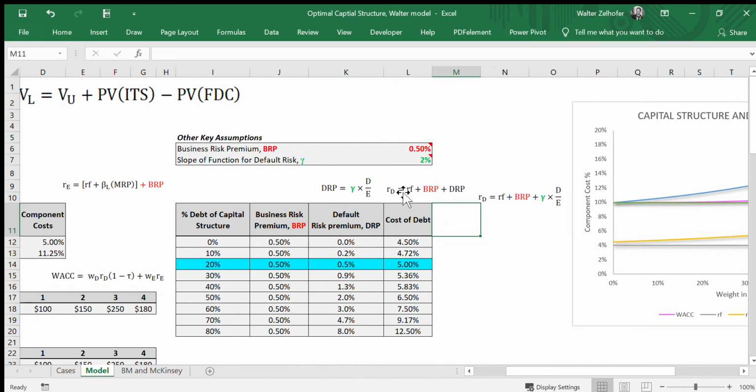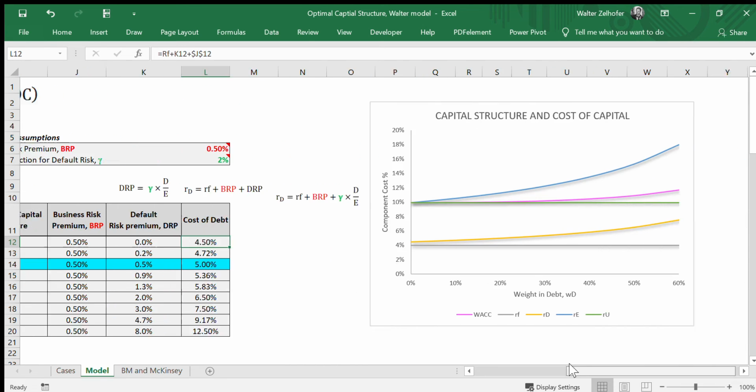There's a risk-free rate plus a business risk premium, because nobody can actually borrow at the risk-free rate like the federal government can. And the more and more the firm borrows, the lenders are going to charge a higher and higher spread on top of things. So that's what this last piece is. The combination of those 3 values gives us the cost of debt. So now that looks even more realistic.